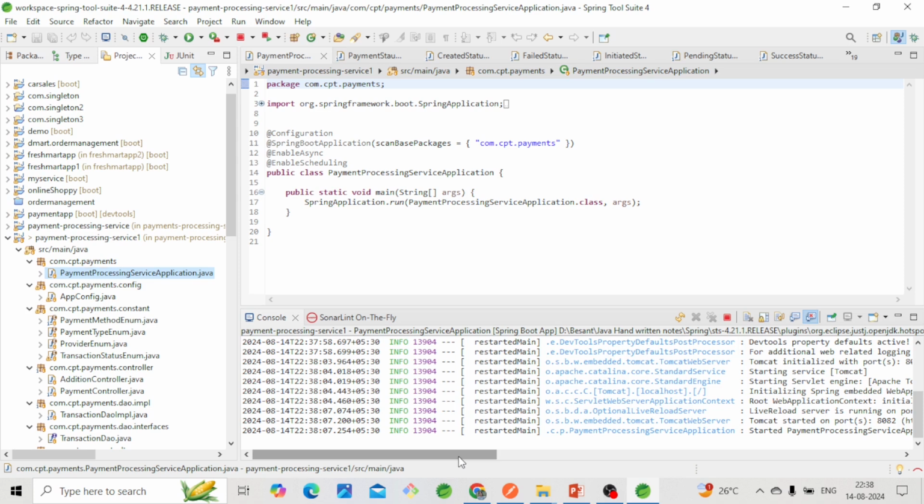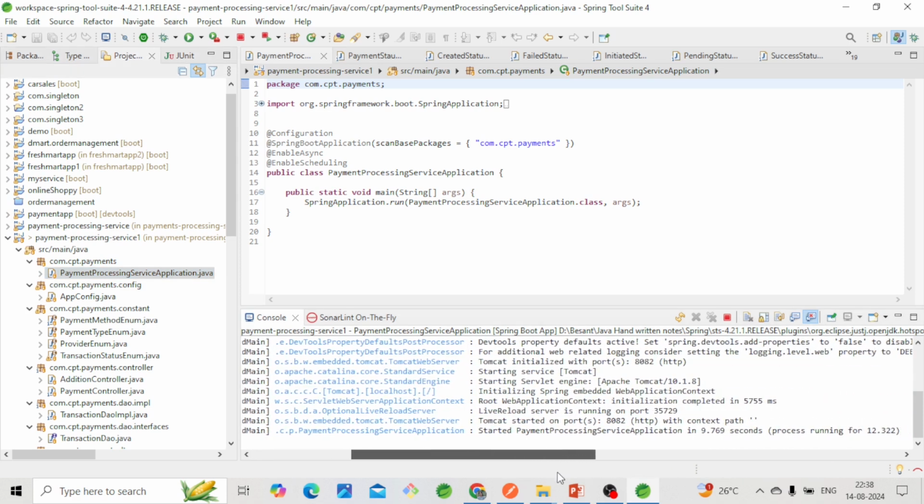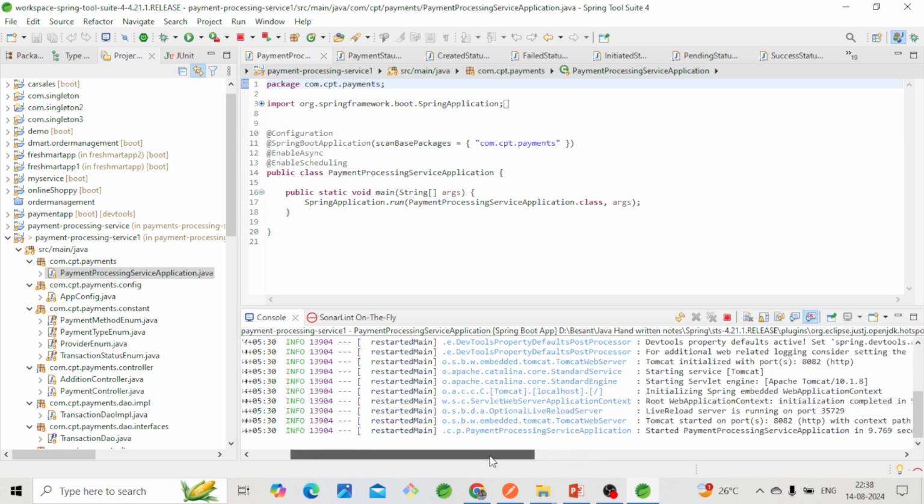Here the application was started. Tomcat started on port 8082.